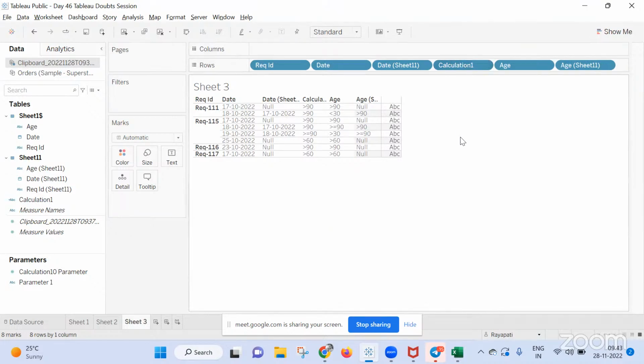Okay, got it. Go through this video recording once again, so that you will understand clearly what I have done, so that you can represent the same in your calculator. And Rajesh, based on the age and the calculation, we need to classify whether it is a previous or new one. Actually, I have done that, but the actual requirement is that based on this you can do a bar chart.